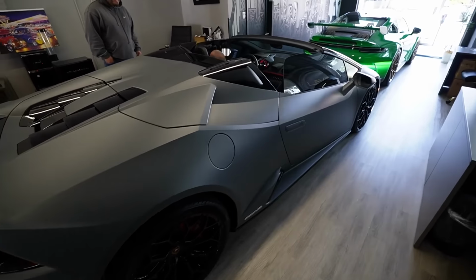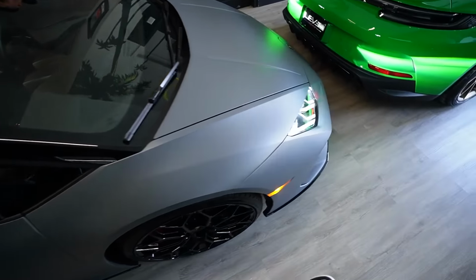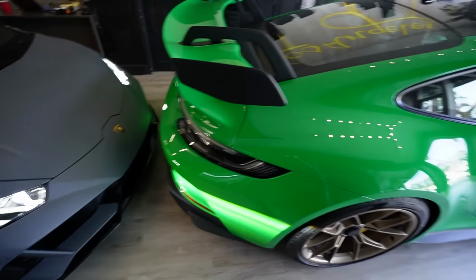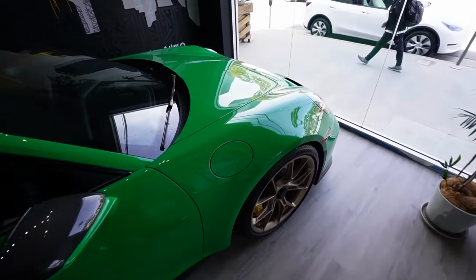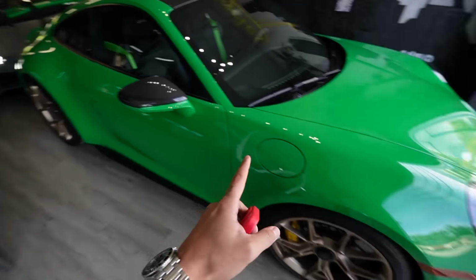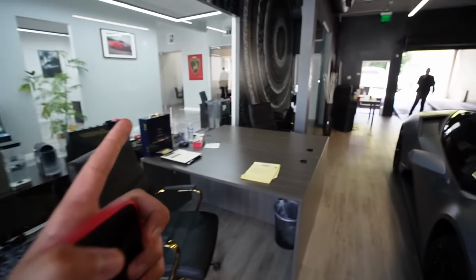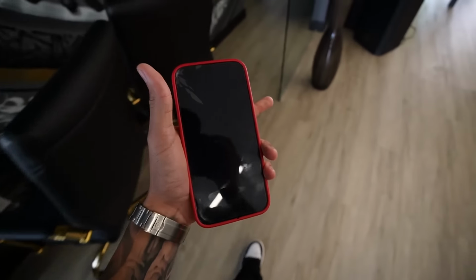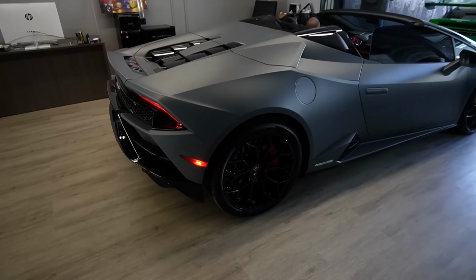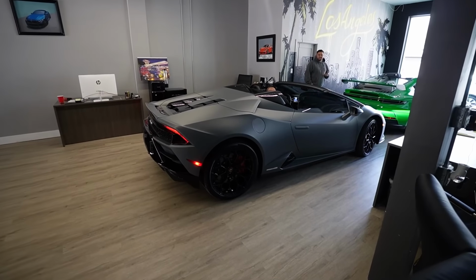So freaking sick. That's why I want the R8, guys, because it's the same engine. It's going to sound exactly the same. These are sick-ass cars. I think we might take them out and have a little photo shoot. Like I said, Kevin works here and he shoots a lot of their content, so we might go shoot them. And we're also trying to figure out this R8 deal right now. We actually found one in Arizona though, guys. We might have to make a little drive to Arizona. This sounds sick.